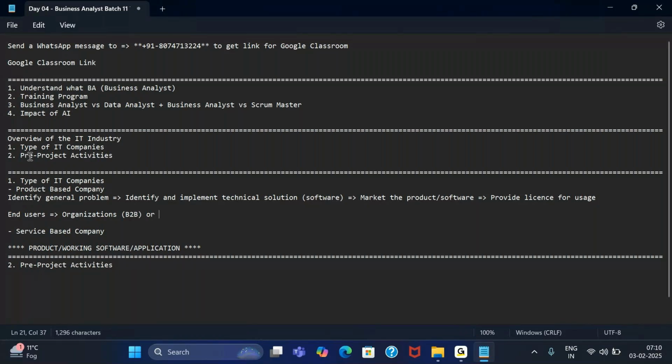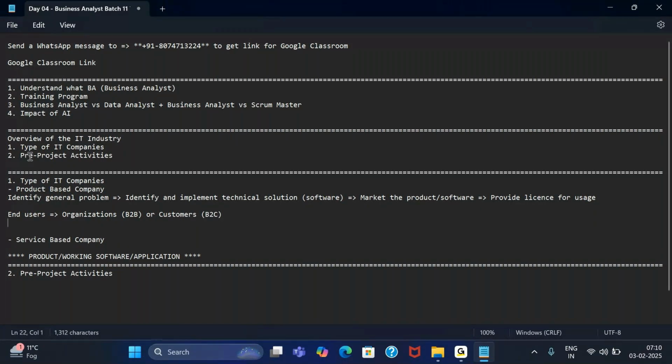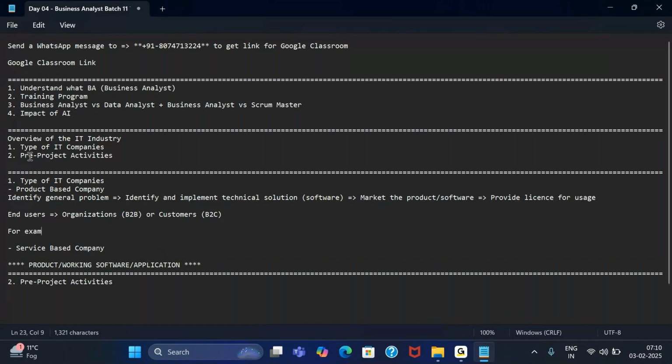or direct customers, which we refer to as B2C models. So what are some examples? We have all heard about cloud. There are multiple players in the market that offer cloud solutions.